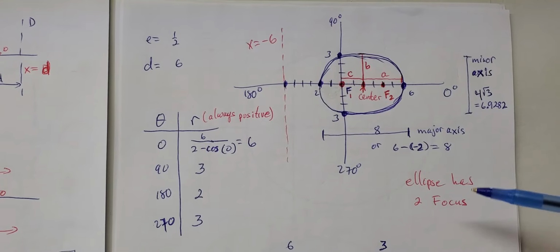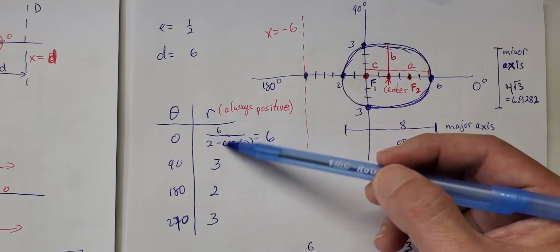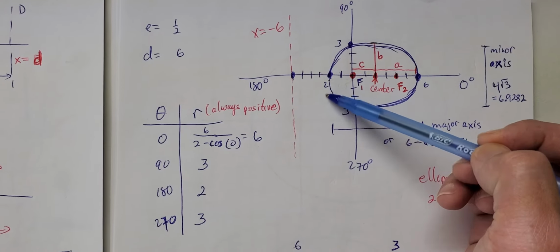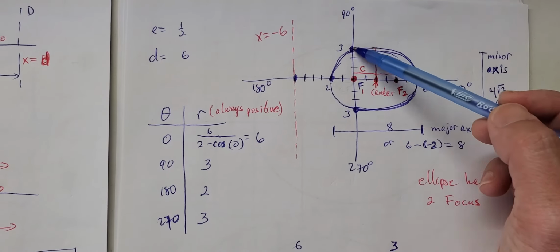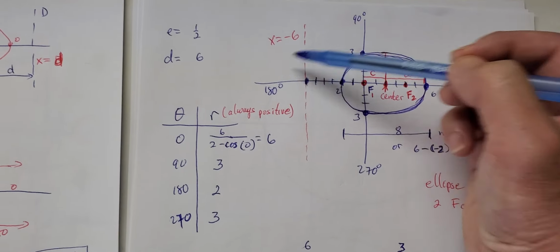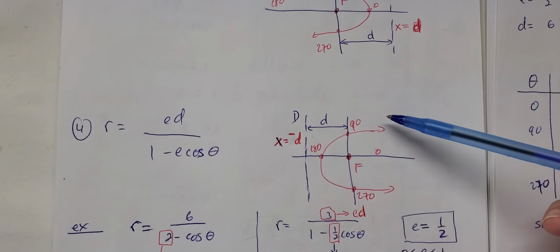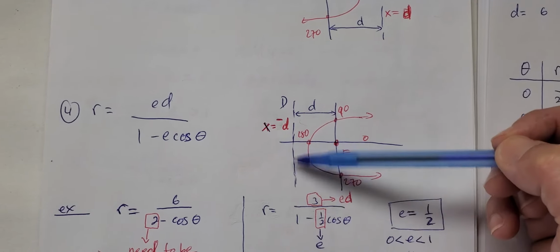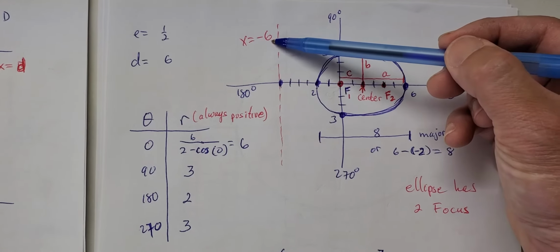Okay, all right, so here's my graph, and as you can see, if you look very carefully, this is a minus right here. Since this is a minus, your graph will face to the right and your directrix is on the left side. How do I know that? It's from here. Here's minus cos. It faces to the right and my directrix is on the left side. Okay, and since the directrix is on the left side, it has to be -6.